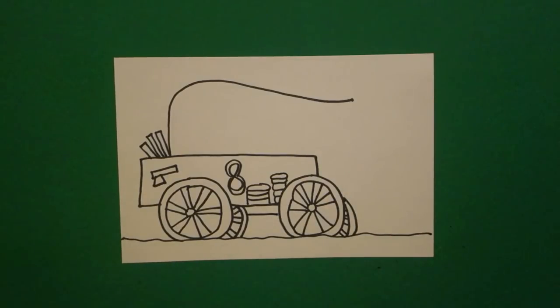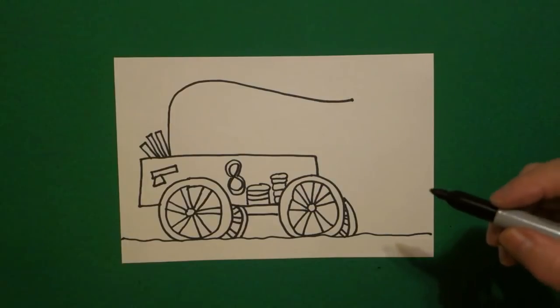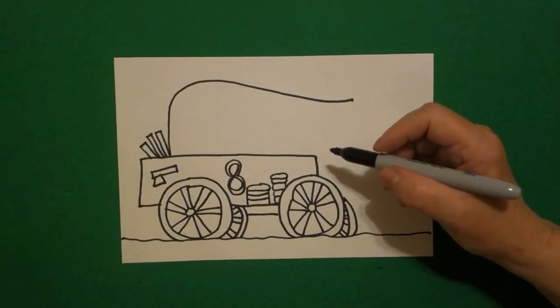Now I know this is a lot, so what I want you to do and remember is that you can use the pause button, pause where you are, do the drawing step, then start it up again so you don't get mixed up and I don't get mixed up.